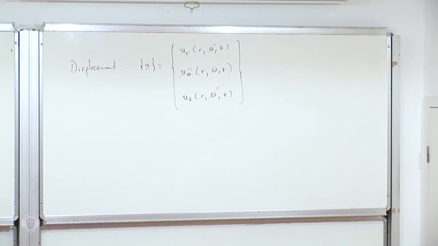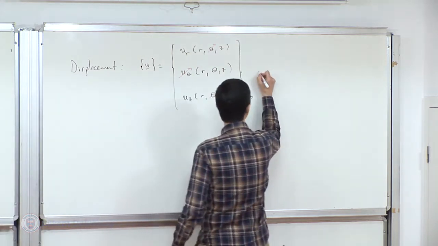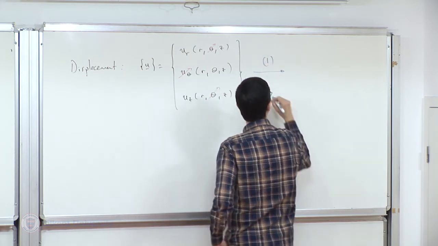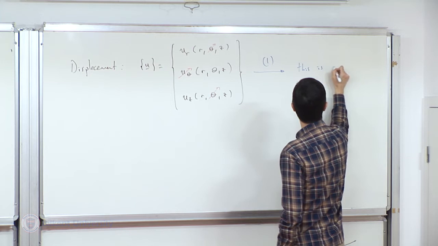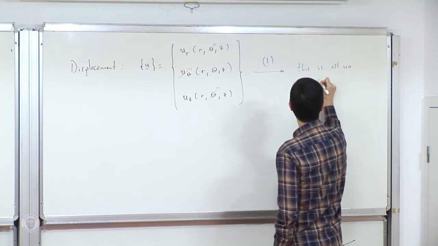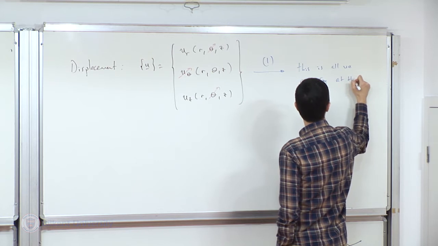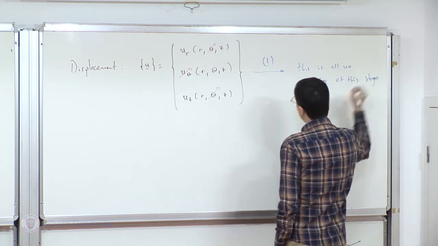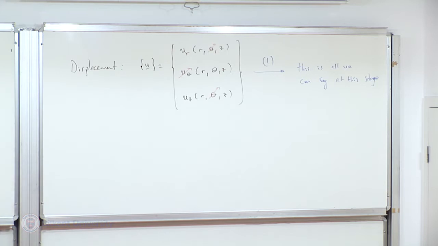But let's stop at this stage, and I'll put an exclamation mark here. And I'll just say that this is all we can say at this stage. I don't want to simplify it further. So eventually, we will make some simplifications. But before that, what I'd like to get at is the stress. I would like to get the expression for the stress. And once we do that, I will go back to the computer, and I'll show you the nature of the solution, how it varies. And that will motivate some of the assumptions that we will eventually make.